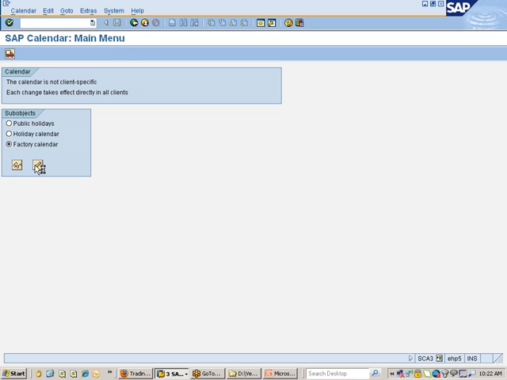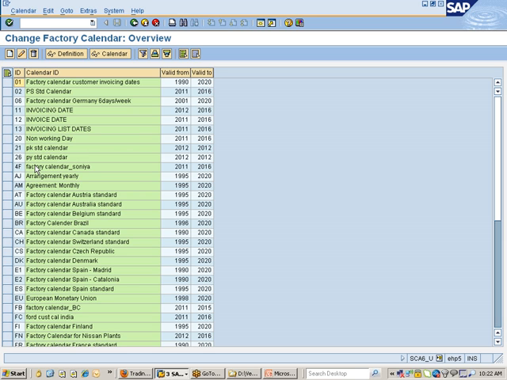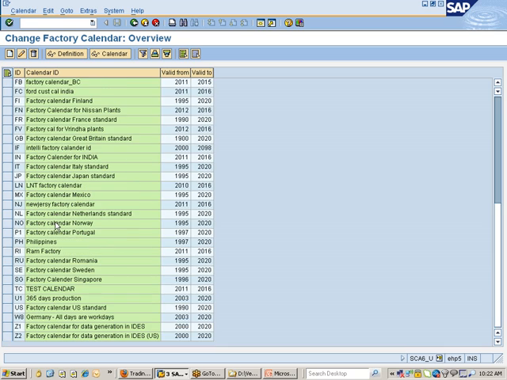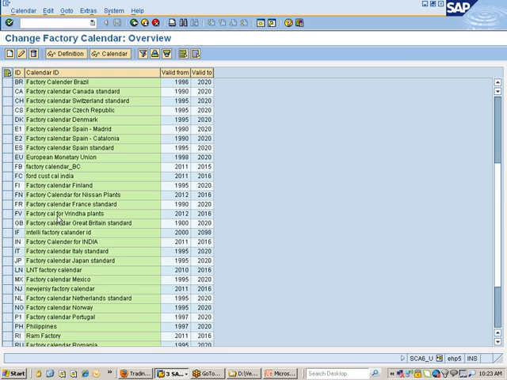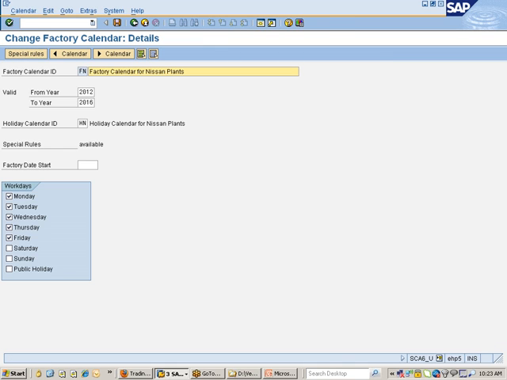Factory calendar. ZN or something like that we have created, right? Where is the factory calendar that we have used? Okay. Value from 2012. Let me just go and change this.